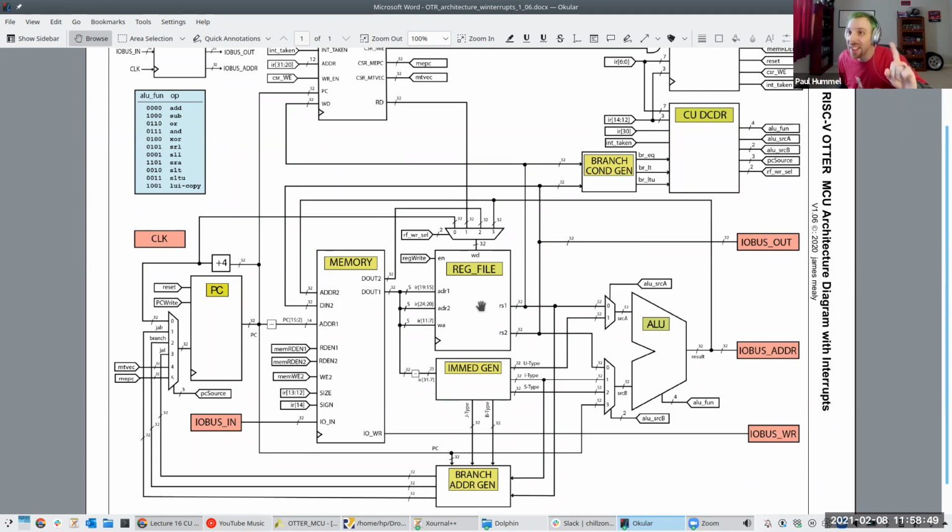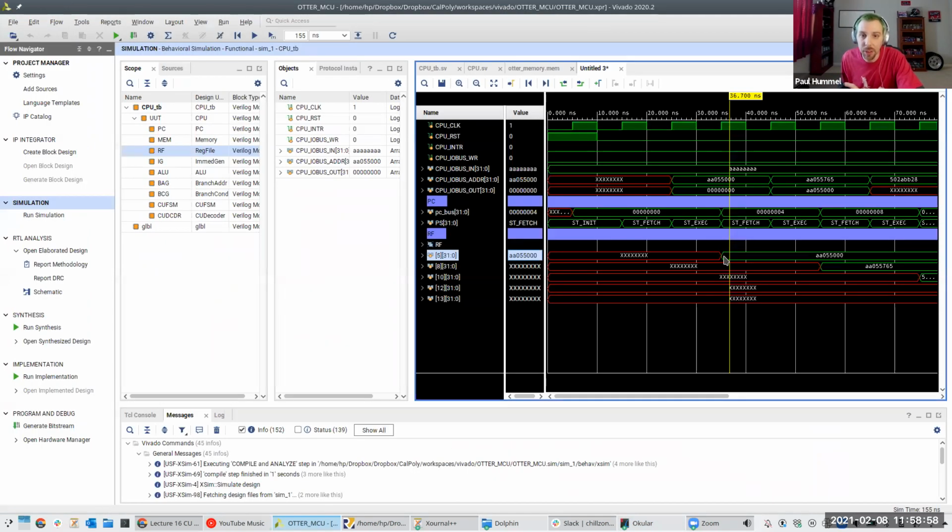But it doesn't save until the next clock edge, which is exactly when it saves. And so that gets put into here.